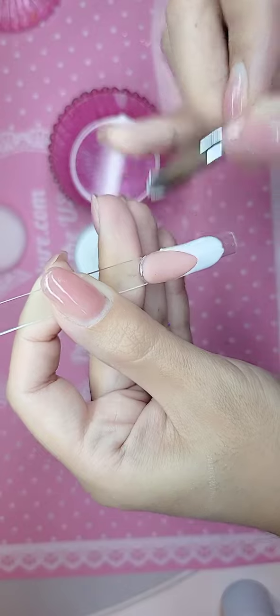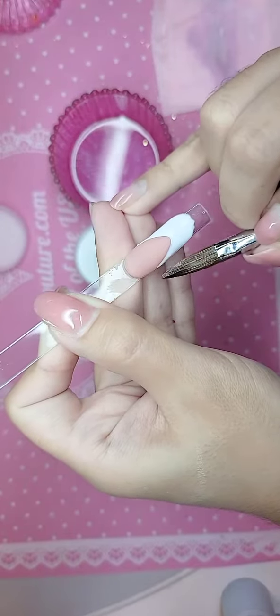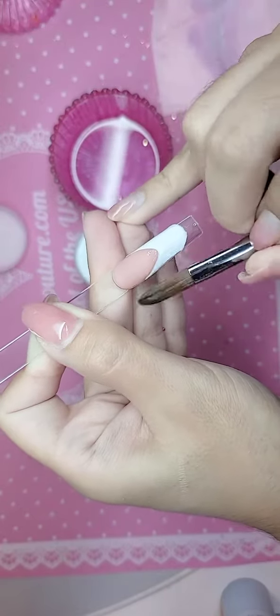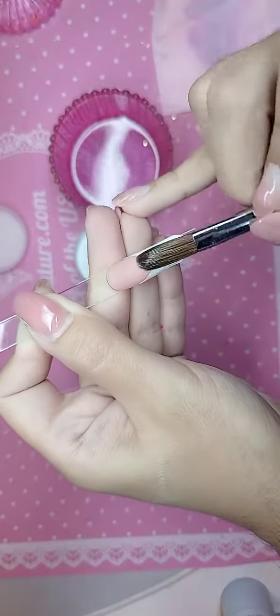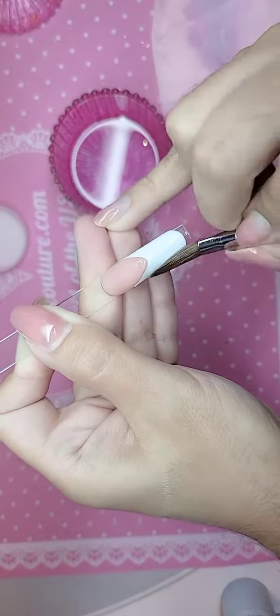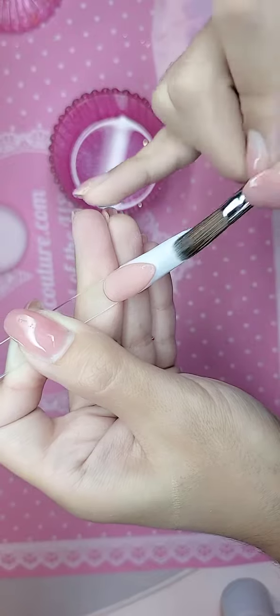I mix it just because I want a brighter white, but I like both properties of our acrylic. I want the monomer to dry at a medium set temperature — not too fast, not too slow — given the temperature of the room I'm working in. But I personally usually like to work with the pink magic because I like to work a little faster, since I've been doing this forever.